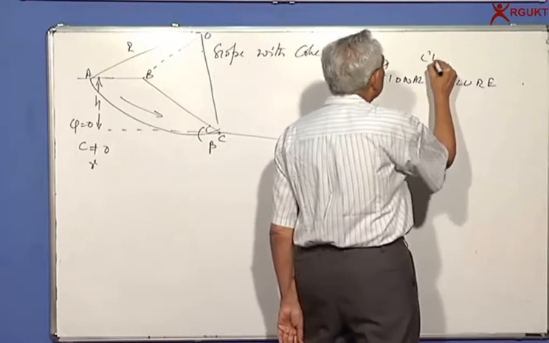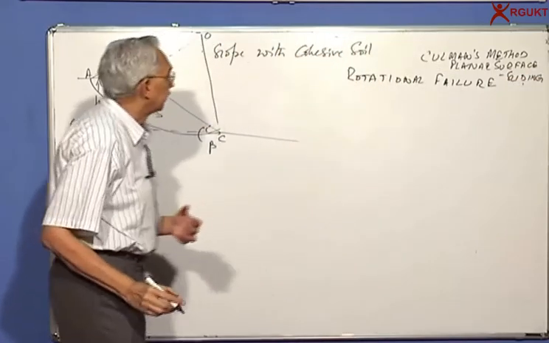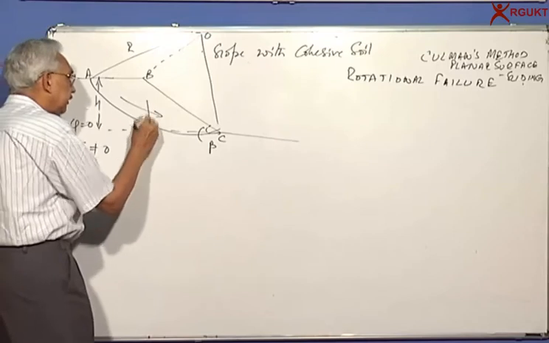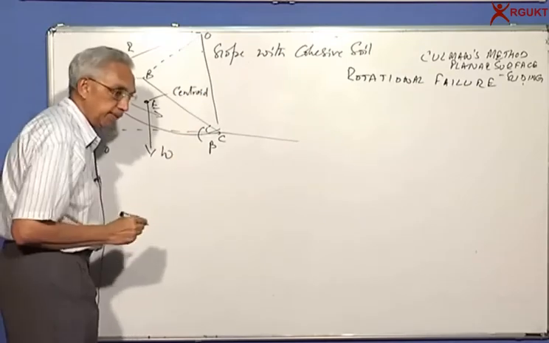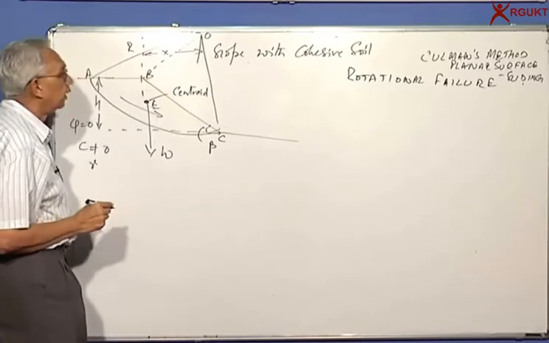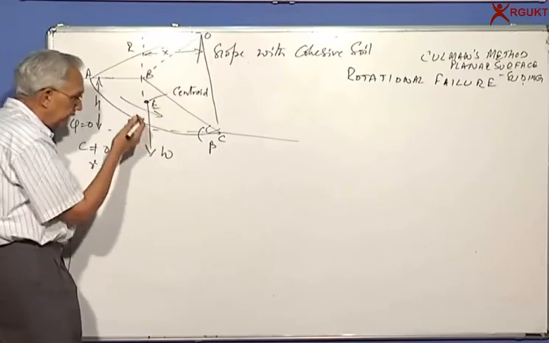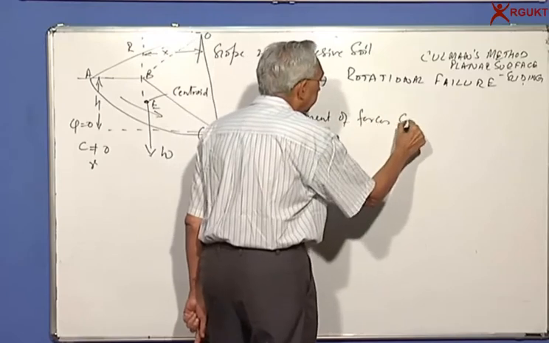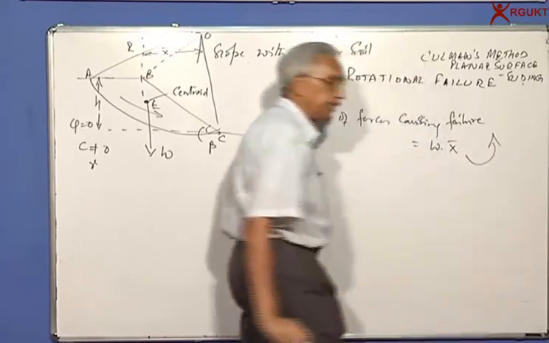Earlier, in Culmann's method, where we had a planar surface, we had sliding. Now with an arc of a circle, what we are saying is the mass of soil contained in ABC is going to slide. So how do I find out? First, I find the centroid. Say this is some point E and the weight W is acting here. Now you find the horizontal distance from the center. That is called x bar. Now you can see W, the weight, into x bar gives me a moment causing sliding. So the moment of forces causing failure is equal to W into x bar, which is counterclockwise, anticlockwise.